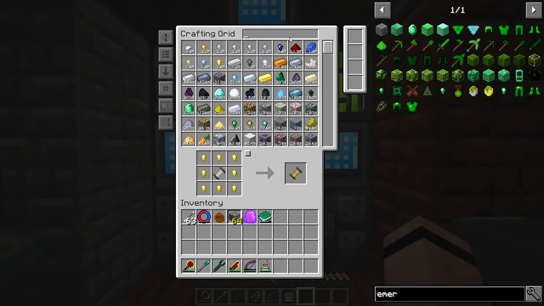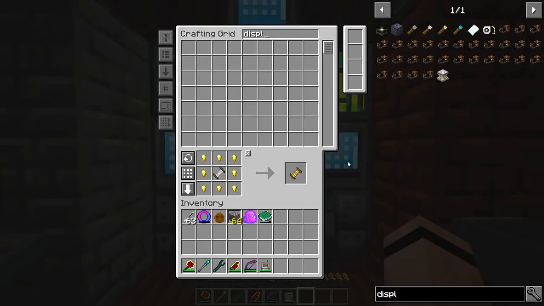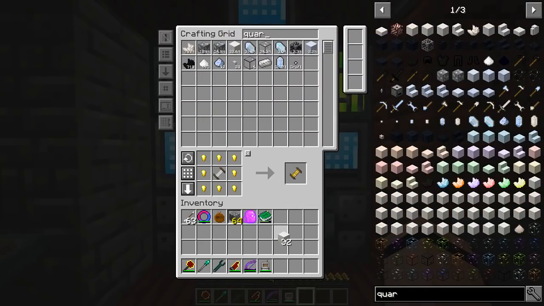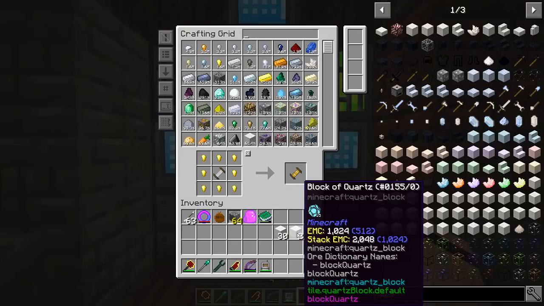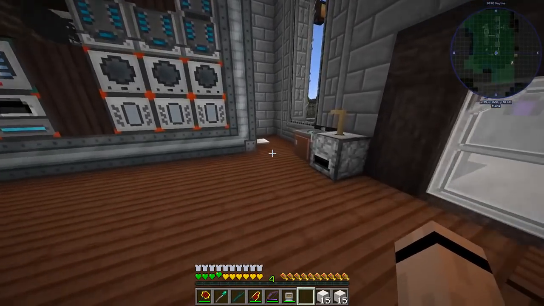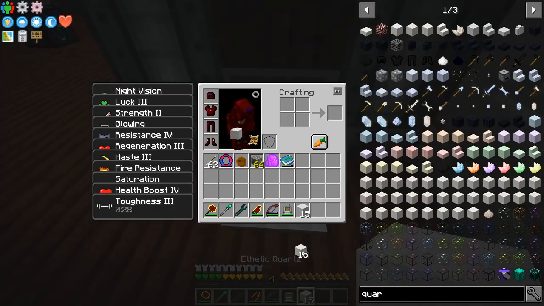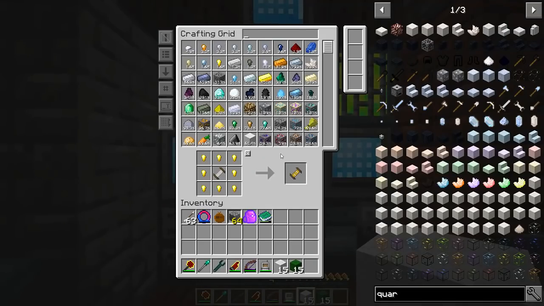Alright, so we need display stands. Display stands. And then it's going to be quartz. Alright, and quartz is really easy to do. Let's just do this kind of manual style, right? So I need 30 blocks. Let me throw these back. Do I have a crafting table? Yes, I do. There we go. I'll take half of these, and I'll do that, right? And that makes them chiseled quartz blocks. And this dude is right over here. And I can throw you. And you. Right, that's pretty fast. I don't need this stuff for anything else.